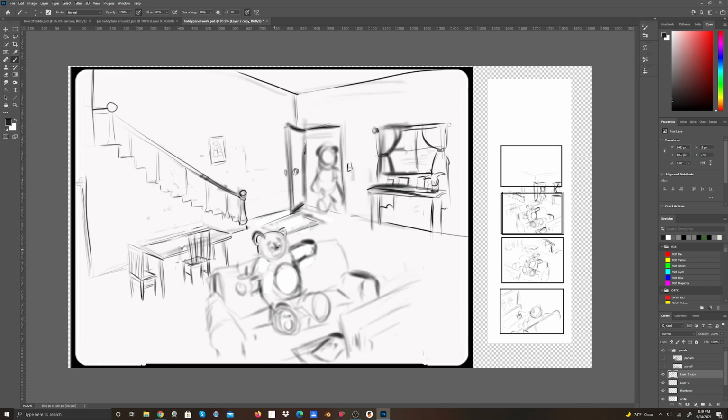Watching reality TV while the world comes to an end outside, but he doesn't know it. Not even fazed. He just doesn't care.